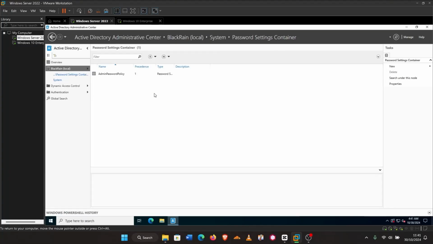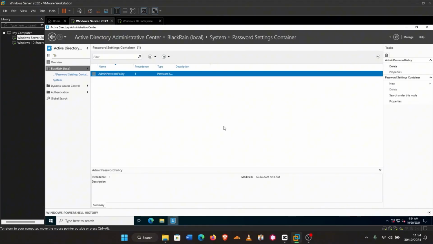And now we have created a password setting object for the admin. So you can create other PSO for regular users with less strict requirements by setting the precedence to 2 or more, and you can adjust policies to match your organization's standard, then add the relevant users to the group. And also by applying a PSO with a lower precedence number, it will have priority if a user belongs to multiple groups.